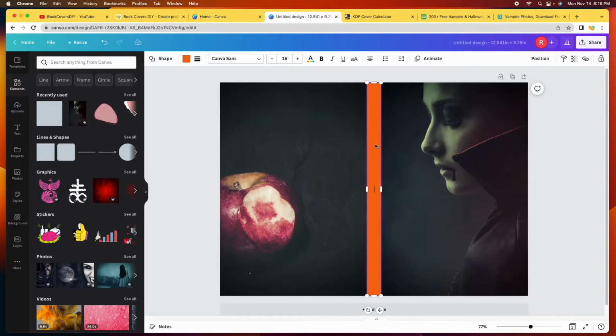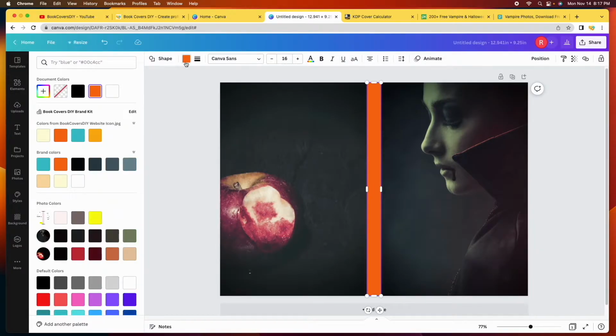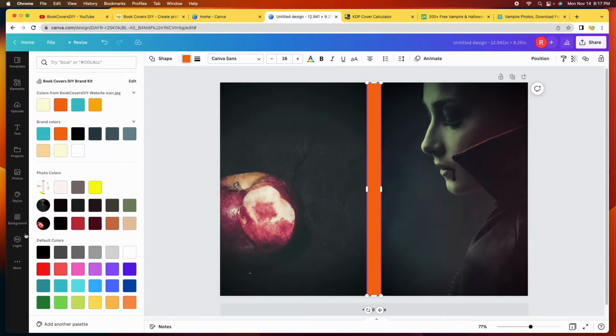Okay, so now we need to change the color. Right now it's this orangey red. Let's come up to our color box right here. And once you click on it, you get your color palettes. Now we have 2 photo palettes. These are all the colors found in the vampire woman photo. And then right below that, we have the image of the apple. And these are the colors that were found in that image. So you can see if I click on this red, it changes, or we can change it to this.